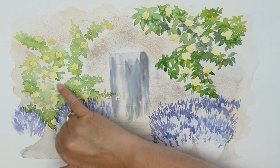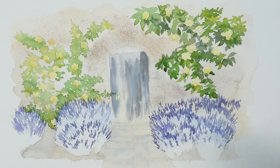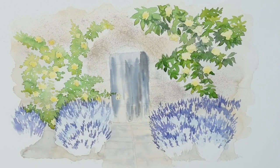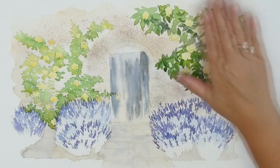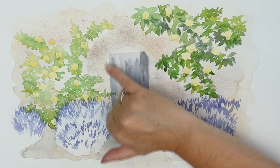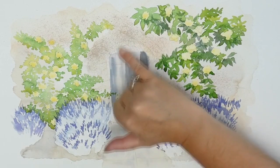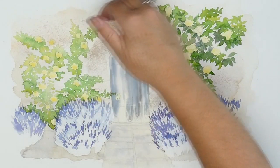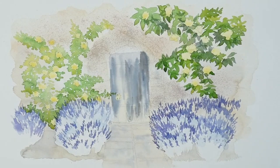The only thing is I haven't got any texture coming through here, but I think what I'll do is I'll add some more washes and perhaps think about texturing again with the toothbrush later and just masking out around it and texturing on certain areas. But what I'm going to do is I'm going to let that completely dry, and what I'm going to do is get some of the darks in washes sort of around the doorway to begin to sink that in and start building up some washes on the stonework.